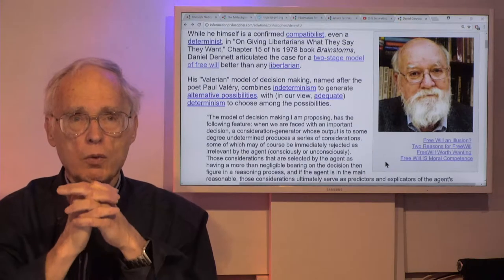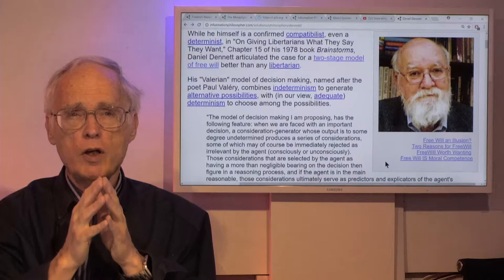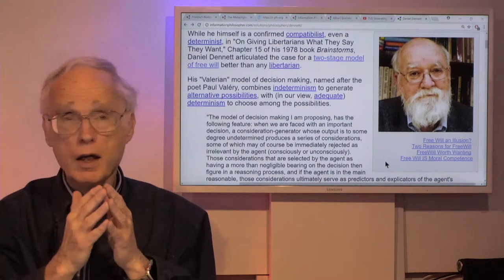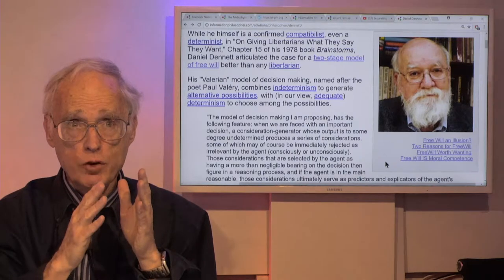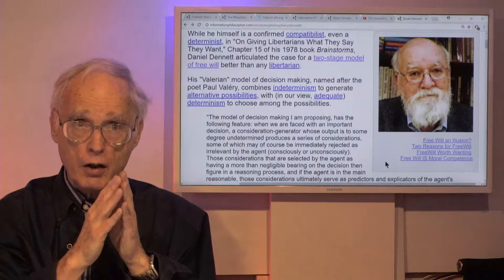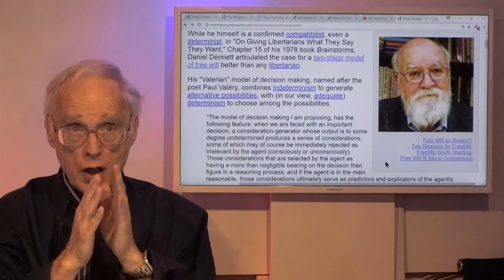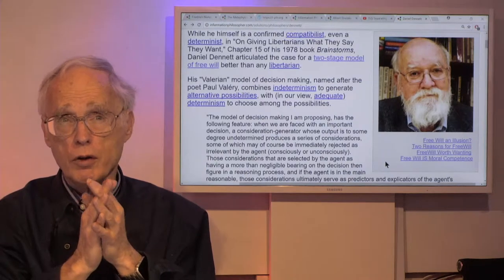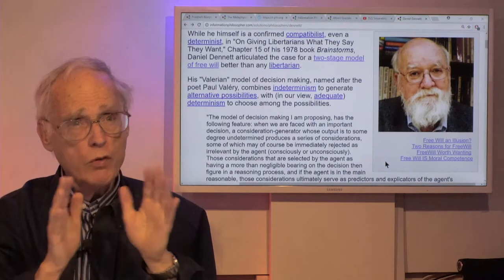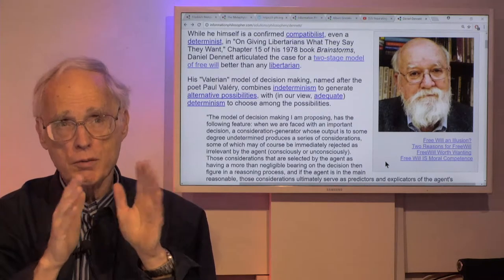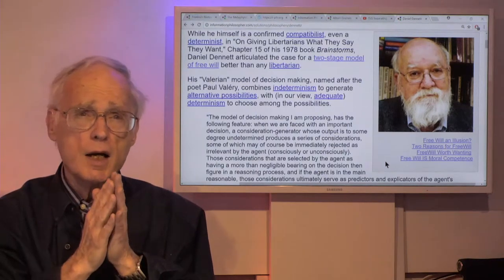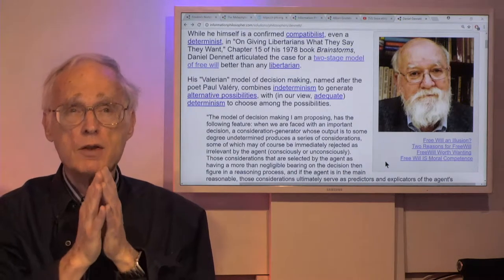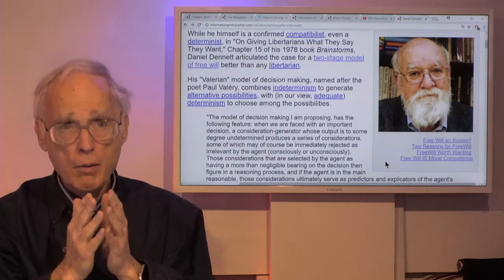Now, just a couple of days ago, we had Dan Dennett, and he was telling us something, and I'd like to replay his little clip for us. He was saying that we do not have the kind of free will that libertarians like myself think needs, requires a break in the causal chain, a break in the presumed deterministic forces that argue that every event, including our decisions, has a prior cause, that there's a sequence of cause and event, cause and event, cause and event, and that everything is caused from some earlier events. And Dan says, we don't need that.